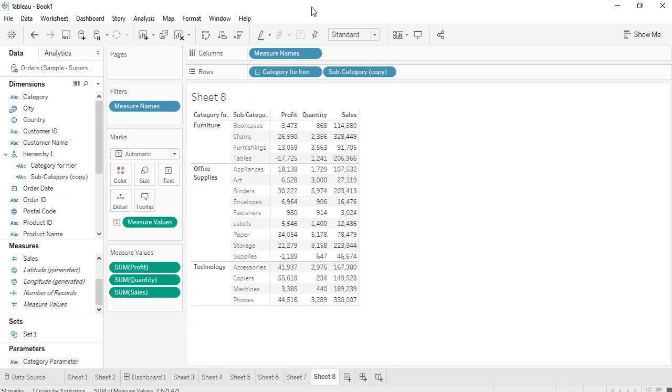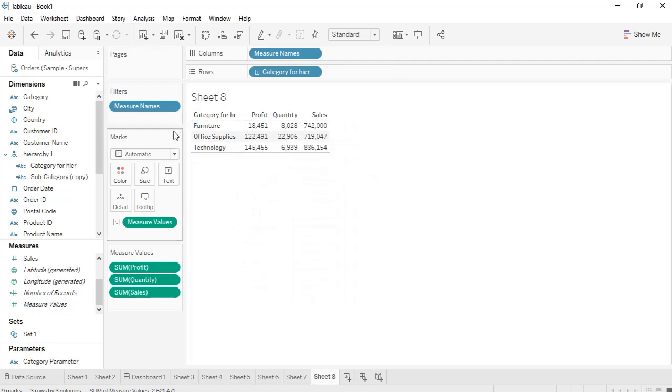Okay, so now there's another thing. Before going to that, you can see the subcategory and then category. In order to revert this back, the plus symbol that was initially there has now been converted into minus. Now that we have opened the hierarchy, we can undo this by clicking on the minus symbol. So what happens now is the hierarchy is present, but the data is gone. Okay, the hierarchy level is now shrunk.